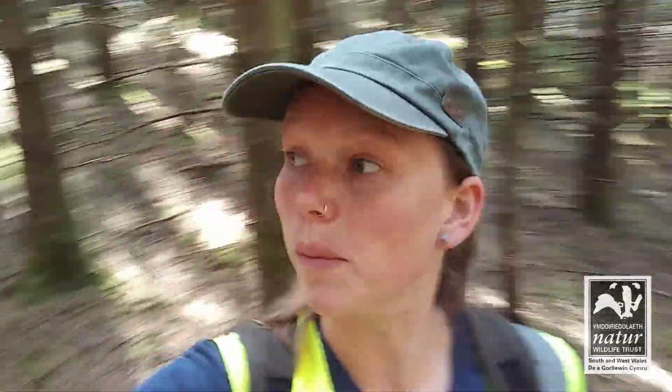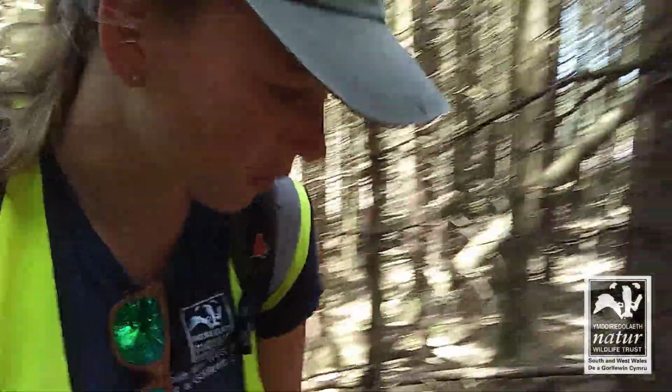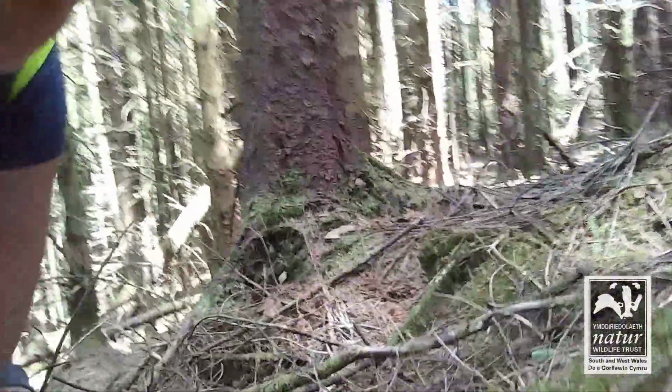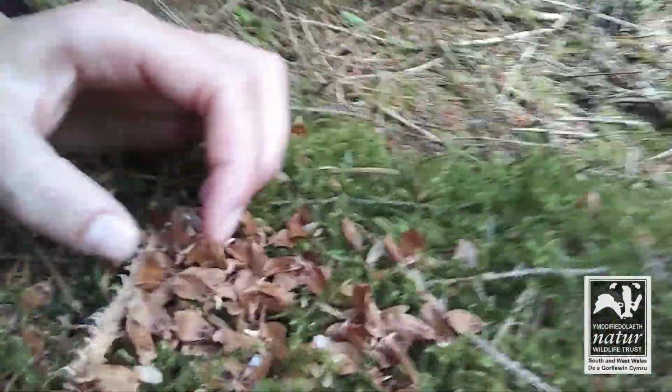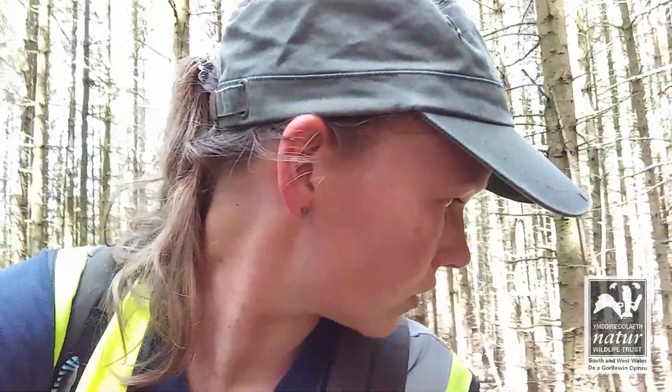So I've just headed a bit downhill. This area of forestry is a bit older, a bit more open, much less pushing through everything for me, which is much nicer. And I finally found my first decent feeding signs, and these are really fresh. So down here on the ground, you've got this, and you can just see by how pale it is. This is a really freshly chewed cone with all of its bracts still here. It's only one. I normally like to find a couple of chewed cones before I put up a camera to show that it's a regularly used site rather than just a squirrel passing through. But something this fresh, I'm going to put a camera here.